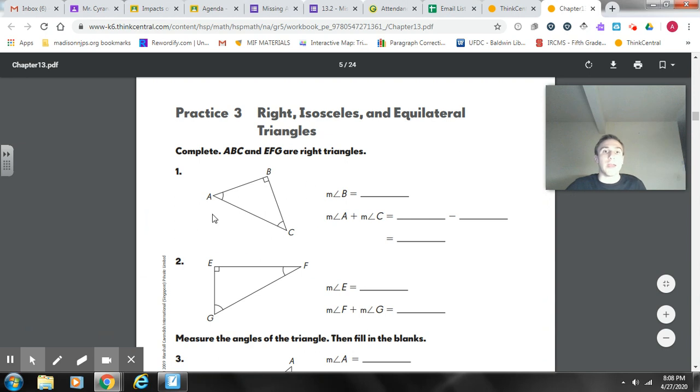So for example, in one of these problems, the measure of angle B here has that wonderful little hint box there, all right? And then the measure of angle A and the measure of angle C, well, if we did the math for this, it would be 180 degrees in a whole triangle minus the 90 we know for angle B. And that's going to be how much is left for A and C when they're put together. And that is 90 degrees. Okay? So the same thing is what we can think about down here for angles G and F. What are angles G and F going to be when we add them together? Because we can't solve for them separately right now.